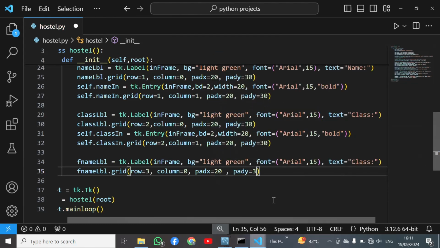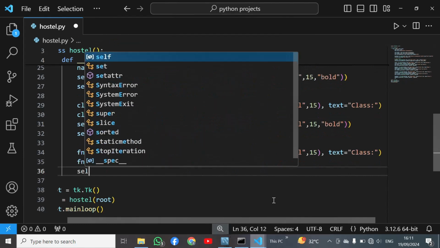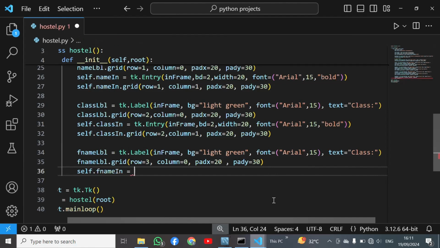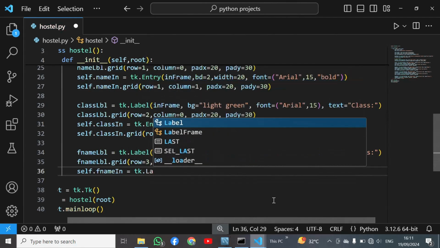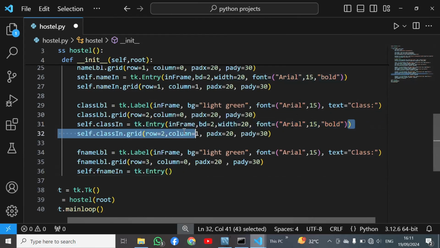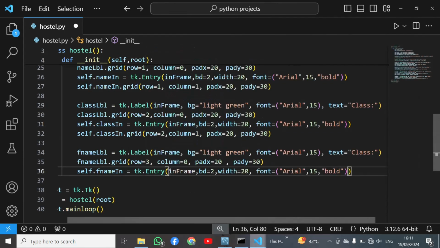Okay, and then I will go to the next line. Here I will declare a variable self.f_name_in. Then tk.Entry, sorry, this is an input field. Now I will copy all this, and then paste it inside this. Also I have to change the text value from this label.